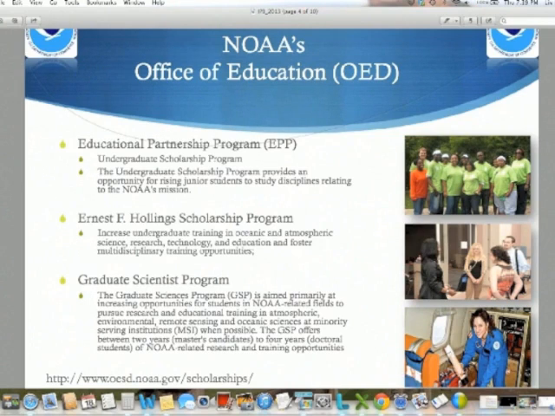And then finally, the Graduate Scientist Program, a program that I talked about, a program that I was involved in as a graduate student. And that young lady down at the bottom of the page is a meteorologist, Dr. Nelsie Ramos, and she has an amazing but very scary job of flying into hurricanes and thunderstorms down in Miami to get the data that we need in order to feed into our National Weather Service data source information.